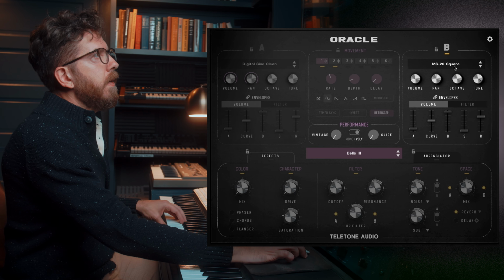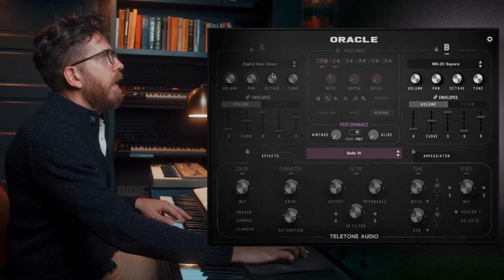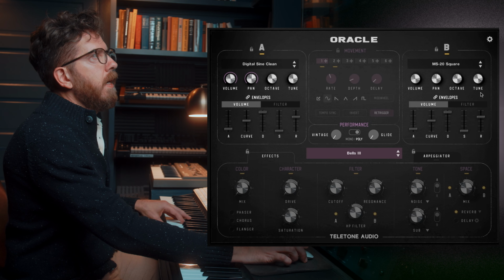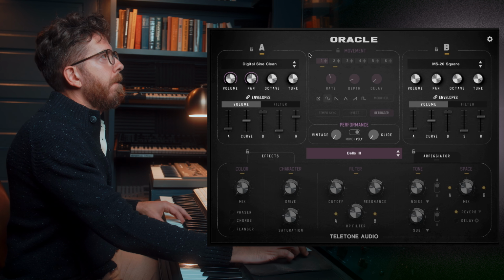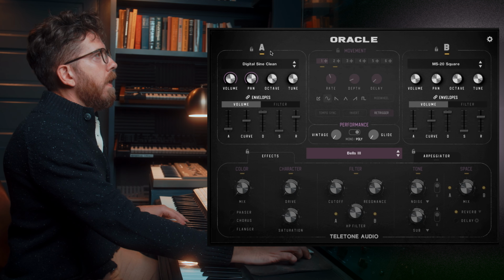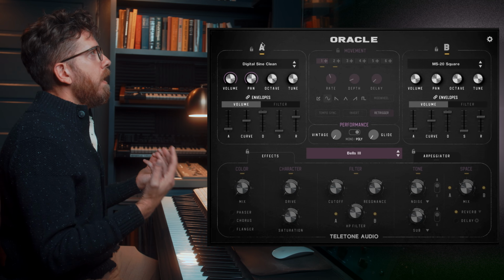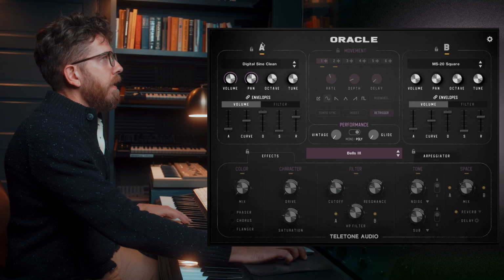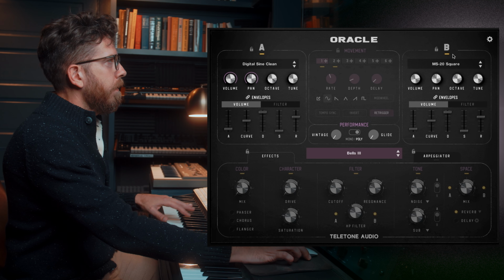Then let's go over to B. It's the MS-20 Square. This one's turned down a bit and then tuned up a fifth, I believe. Oh, I didn't mention that A is tuned up 2 octaves, and then this is set to the normal default. I remember when I was trying to make these bells presets, I wasn't really getting anywhere until I remembered, oh yeah, with bells, there's these really strong overtones, so I need to be adding fifths in there somewhere. So that's what this is doing.